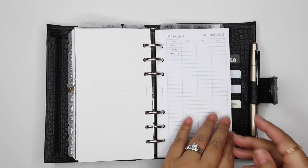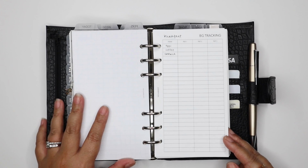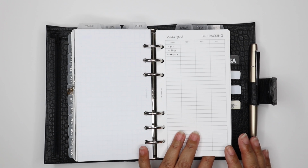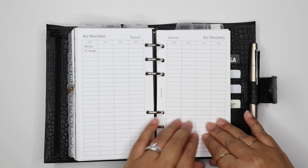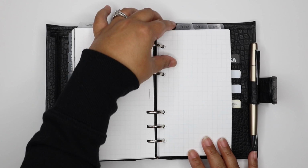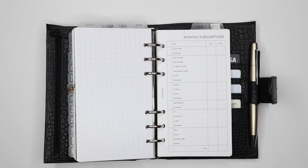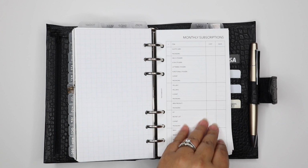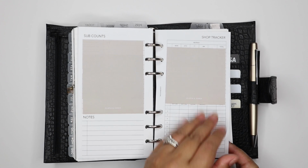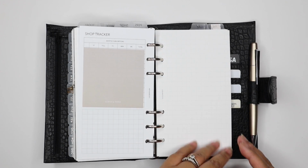First of all, let me just show you how I set this up. The personal section just has these inserts that I whipped up for myself. They're not available in the shops. It's just to track my blood glucose levels for different foods I'm eating, with some blank paper behind. In the shop section, I have these inserts I also made for myself because they're super specific to my shop, so I don't think anyone would have a use for them. It's just to track my monthly subscriptions and revenue and expenses for the shop. And then I have some blank paper in the back.